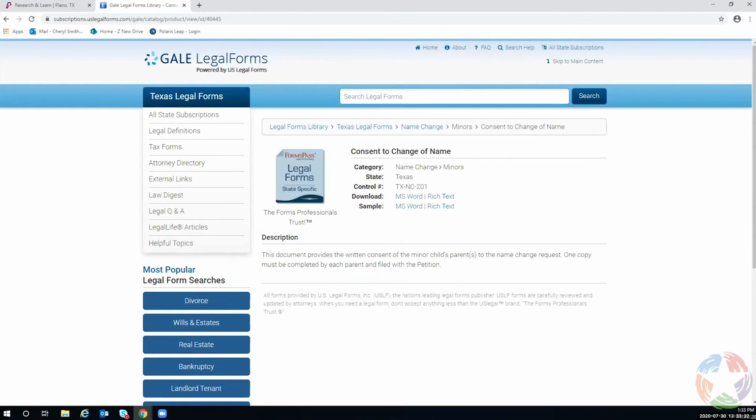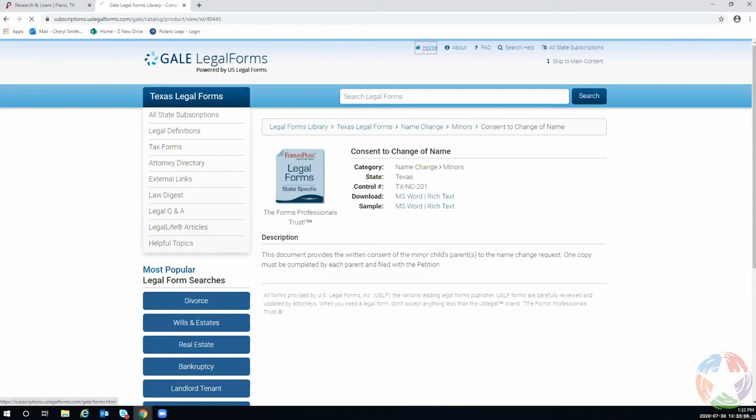Some of these, like this one, is not the form to fill out. It's just to print it out, and then you can fill it out from that point. And so that's the other way to go for forms. That's why you need the Adobe to be able to print out everything.